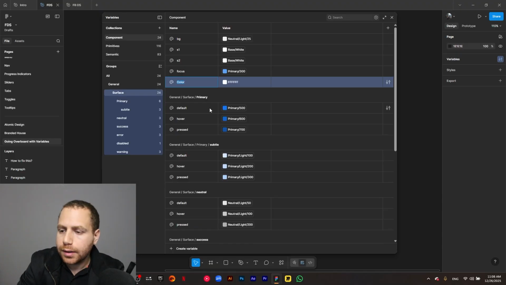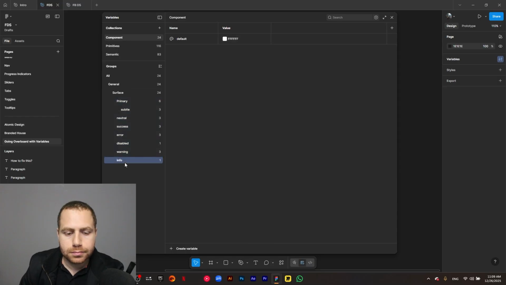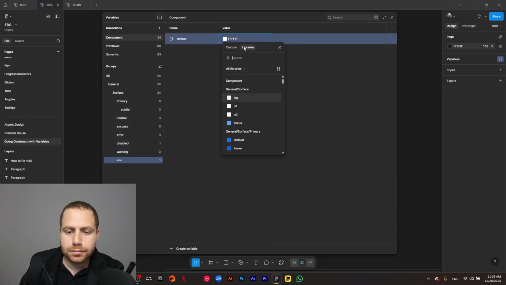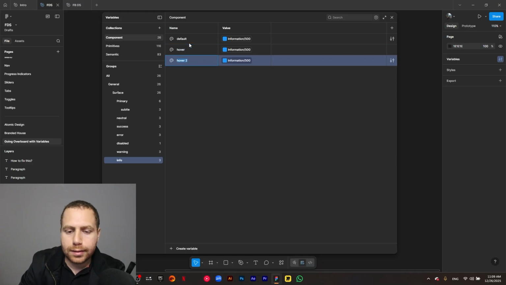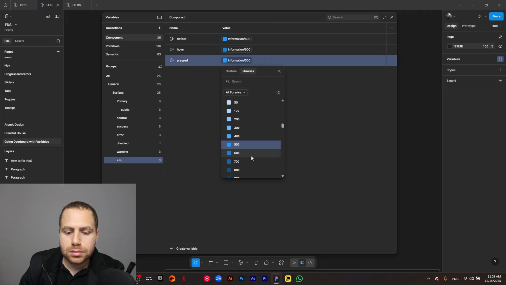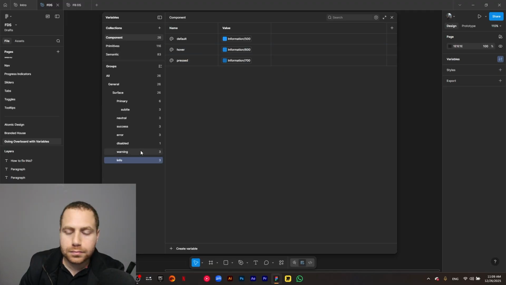And my info slash default is info 500. Hover and pressed 600, 700. And with that, we have finished the surface level components.